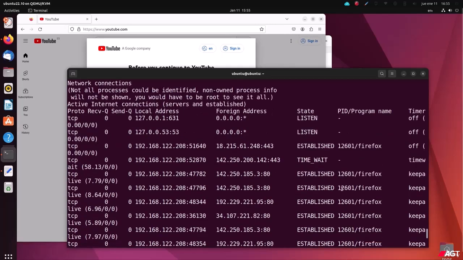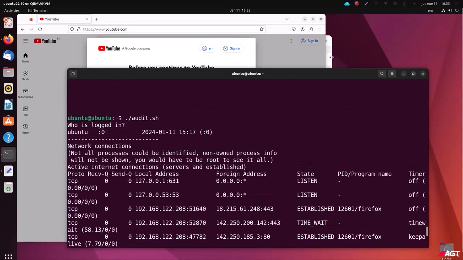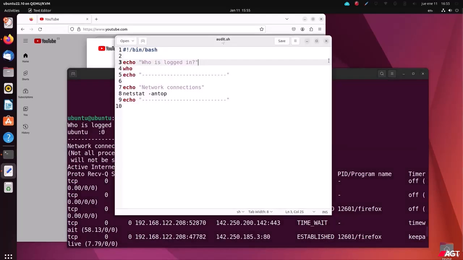So connections to the internet, and we see that there's a Firefox program running, and it's showing some connections to internet addresses.